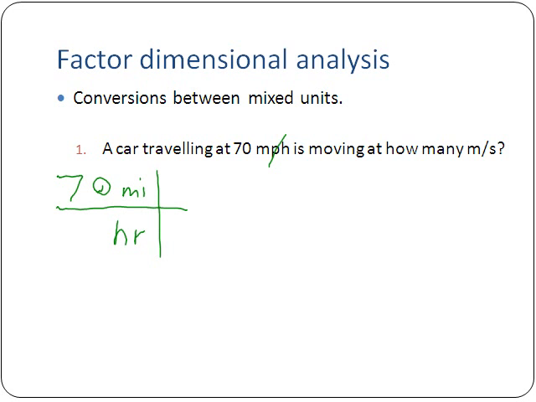And this will give us a little bit of a hint of what to do here, because now we've got two separate units. And what you want to do is do the conversions of each one separately. So we have two things going on here. The first one is we have to go from miles into meters. The second one is we have to go from hours into seconds. Well, let's look at, say, the hours and the seconds. That's an easy one because we know that we can go from hours to minutes and then minutes to seconds, and that one's taken care of. The other one's a little more complex. We have an English unit and a metric unit. And so we have to look at inches to centimeters, what we have to do here.